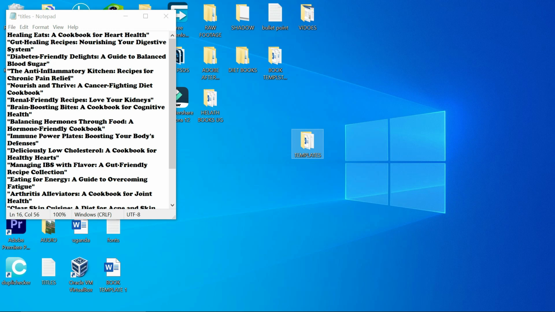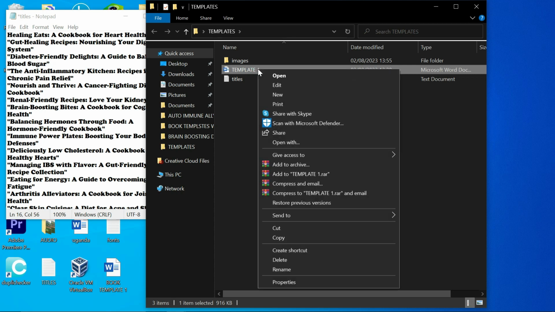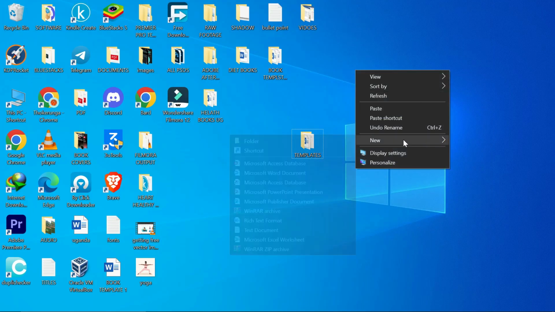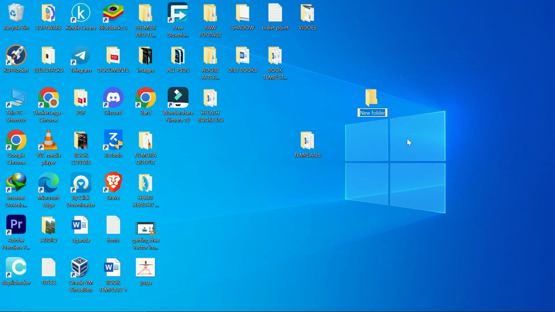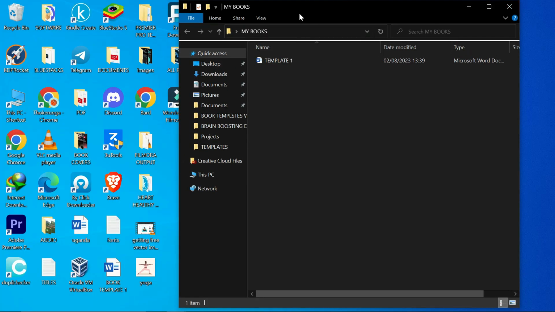Now, to generate our content, we need to first open these titles and put them here. Then second, we need to pick a template. You don't use your template directly, just make a copy of it, because you'll always be using this same template. So you copy the template, then you open another folder and name it my books. Name it anything you want; I'm naming mine my books. Now I'm going to paste this folder 16 times and rename it according to my book titles.